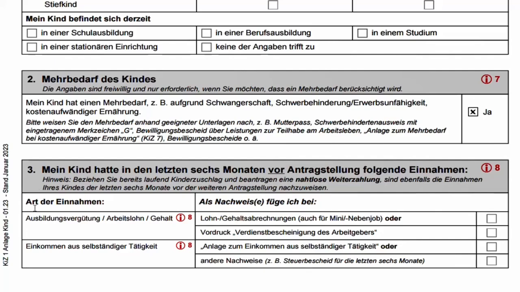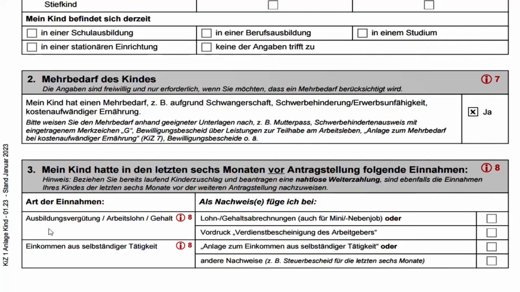Here is a list of the types of income your child might have had in the last 6 months before this application. And here is a list of the evidences you might attach with this attachment and send together with this attachment to the Familienkasse.